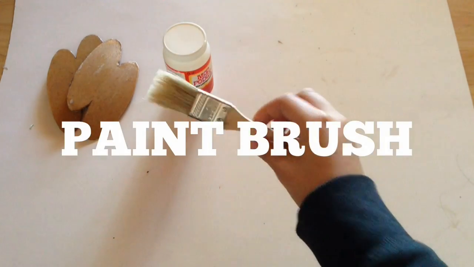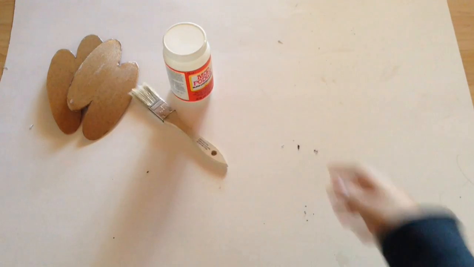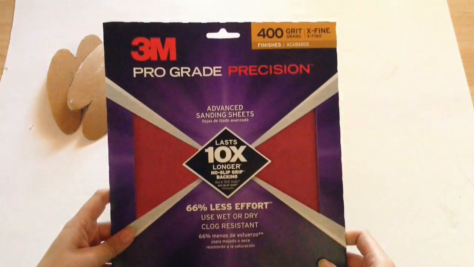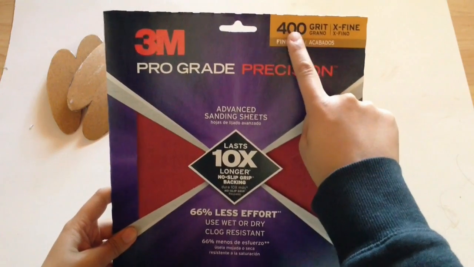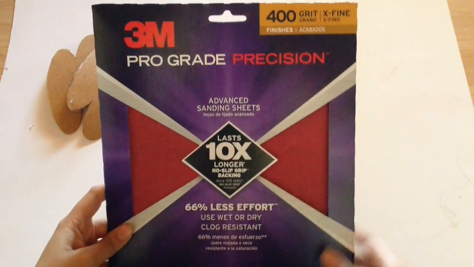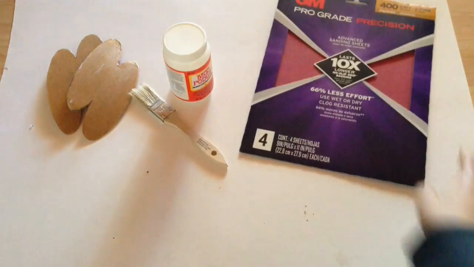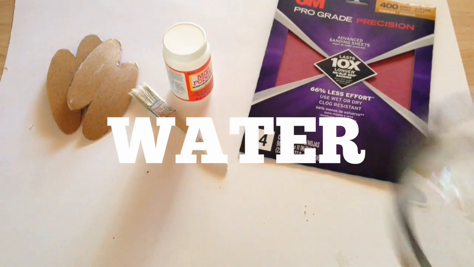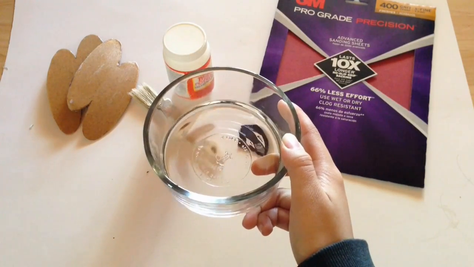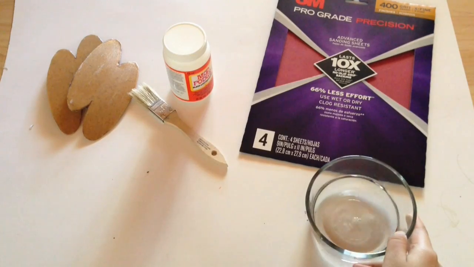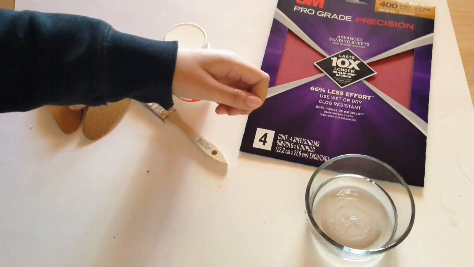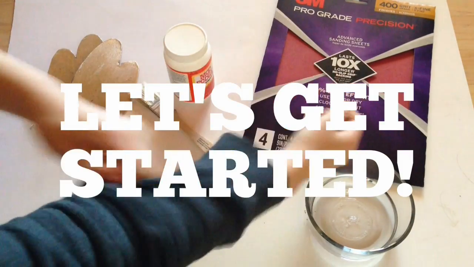I of course used a paintbrush to paint on my primer, and since the Mod Podge leaves streaks when painted on, I'm gonna use 400 grit sandpaper to make it smooth. I also needed water because the best way to sand Mod Podge down is using wet sandpaper, and that's all you need to prime those armor pieces.